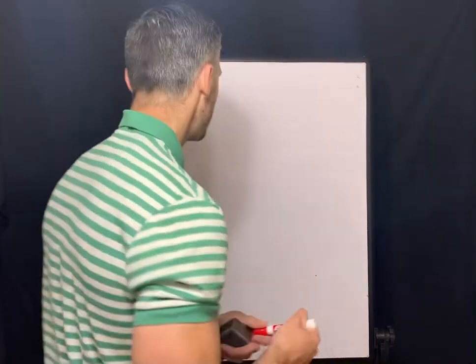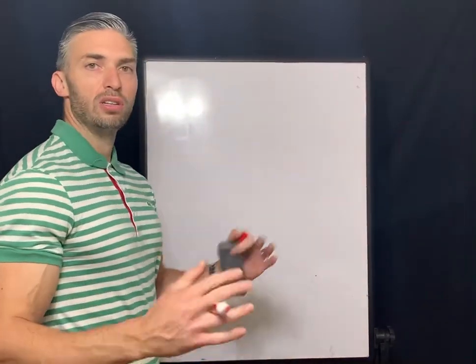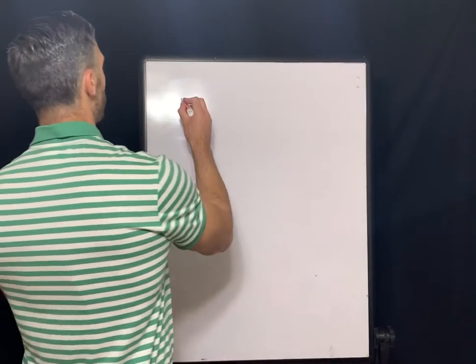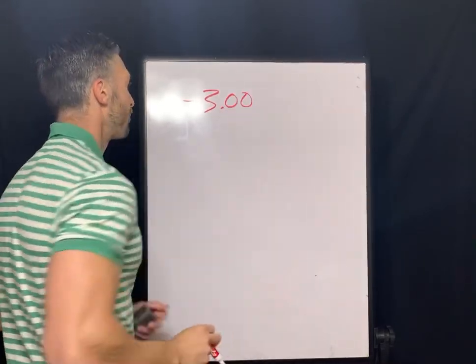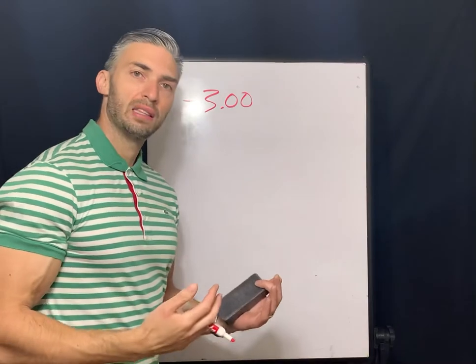So I'm just gonna go right to the board and we'll see what this looks like. Let's say it's a spherical prescription, a minus three, let's say. Okay, but then you want to over-refract the patient. Maybe they're not seeing quite so well.